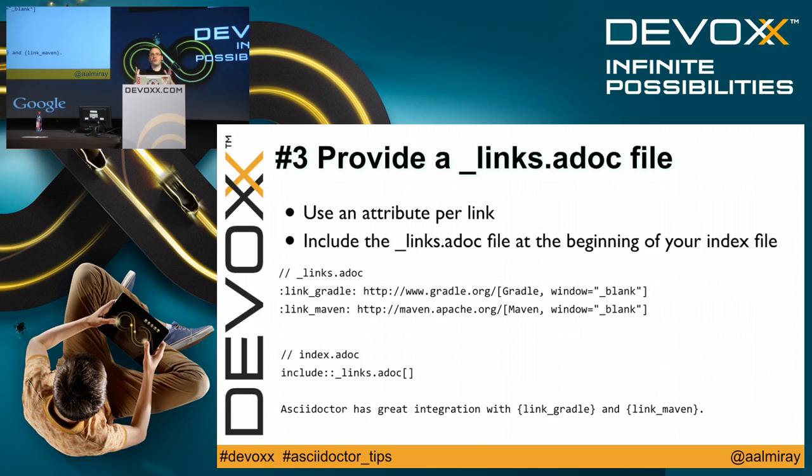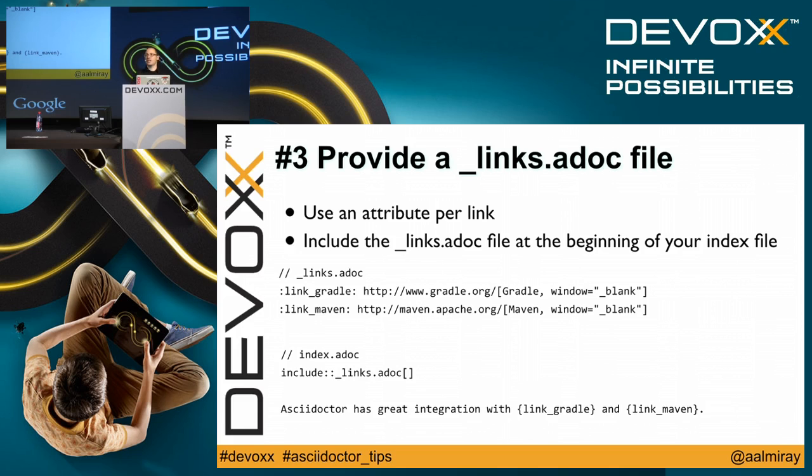For those that do not know what an attribute is, in simple terms, an attribute is a variable. So just let that sink in for a minute. You're having variables in documentation. What I like about Asciidoctor is that when you're writing documentation, it actually feels like you're programming documentation. And the fact that we can create any kind of variables with any kind of values and play with them, you're going to see another tip about this, makes things much better.